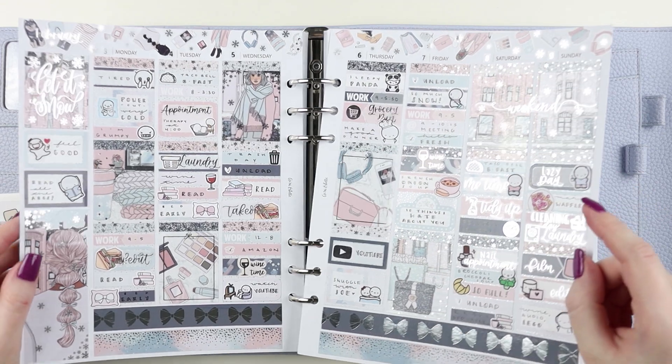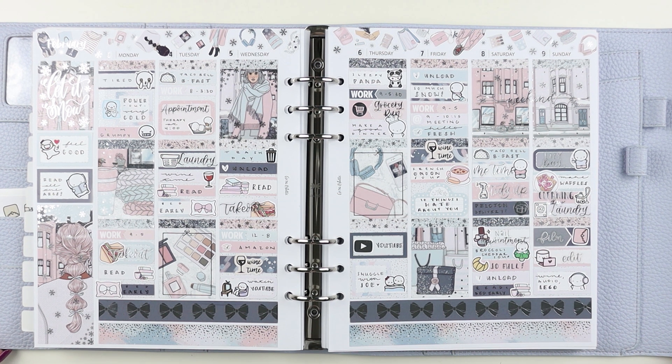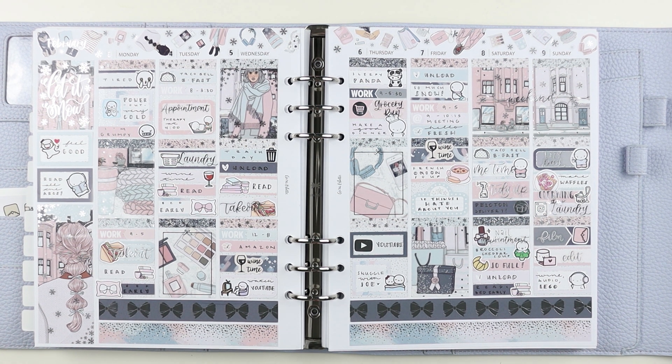I really love how this turned out considering — I feel like I edited it pretty well so you guys can't tell what a hot mess this video was. The foundation of this spread was a hot mess, but I am really pleased with how it ended up turning out. It is very pretty and I like this quite a lot. I'm really glad I ordered this kit because I almost didn't — I had passed over it when it came out and didn't buy it. So I'm very glad I went back, saw this kit, bought it, and it's adorable. Thank you guys so much for watching, I hope you enjoyed, and I will talk to you guys in my next one. Bye!